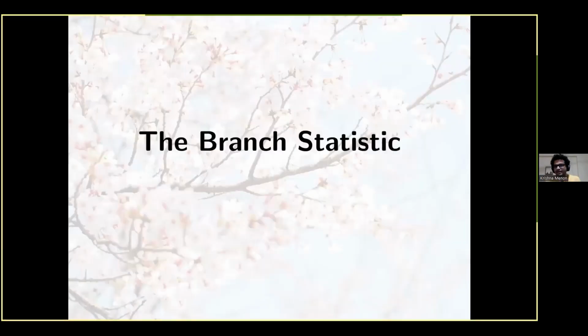And now hopefully the title of the talk will make sense, a branch statistic for trees, because what we're going to be looking at is certain arrangements whose regions correspond to trees. We're going to define a branch statistic on those trees and show that the distribution of this statistic is given by the characteristic polynomial of the arrangement we started with.